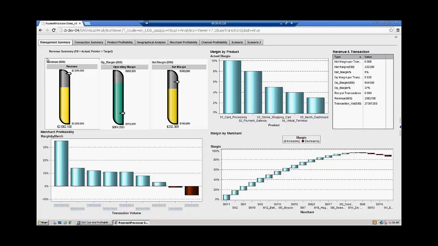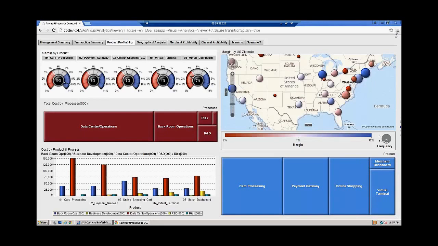The information you see here is derived from a cost and profit model running in SAS CPM. Without this underlying model, it would be impossible to report this type of all-inclusive information. Product Profitability also uses output from the SAS Cost and Profitability Management model to generate its analyses.